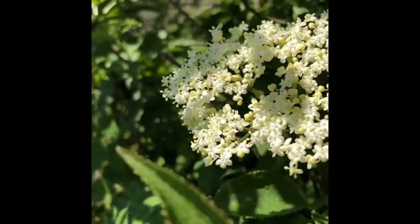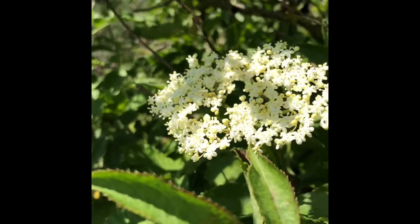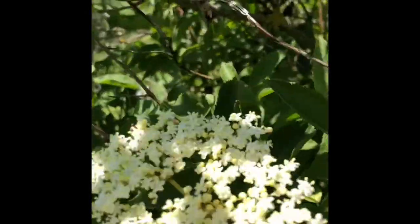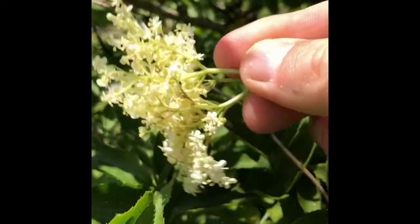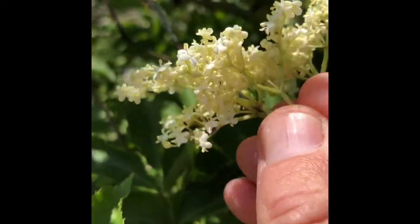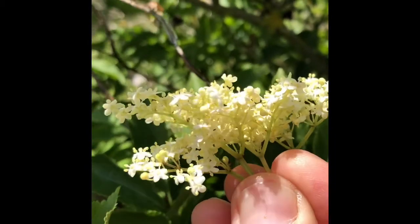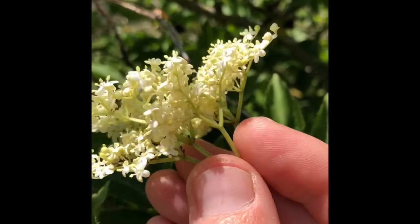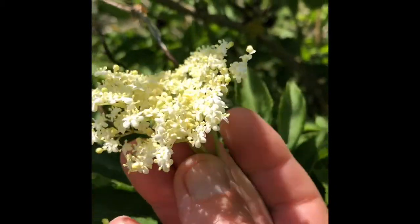And what we do is we just use a knife. I've got this knife here, or actually I don't need it, I just pinch them off with my hand. Just go in underneath this umbrella shape, and pinch off at that junction there, and there you go, that's what you're looking for. We'll do what's called forking off later, which sounds a bit rude, where we'll pull the petals off and get rid of more of this green stalky bit, which we don't want in our elderflower cordial. But that's a great head there.